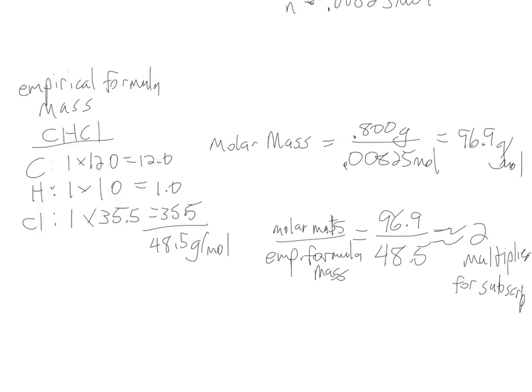within the empirical formula. So if the empirical formula is CHCl, then to get the molecular formula, we would take all of those and multiply by 2. So C2H2Cl2. And it doesn't matter the order that you list them in, as long as you have a 2 behind each one.